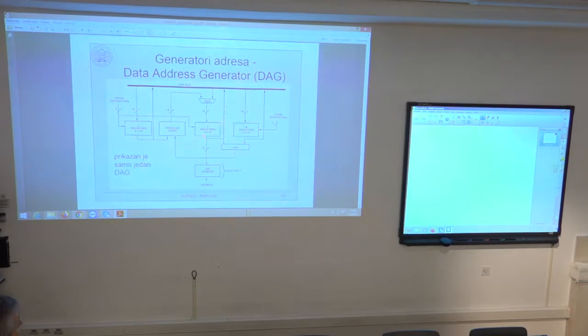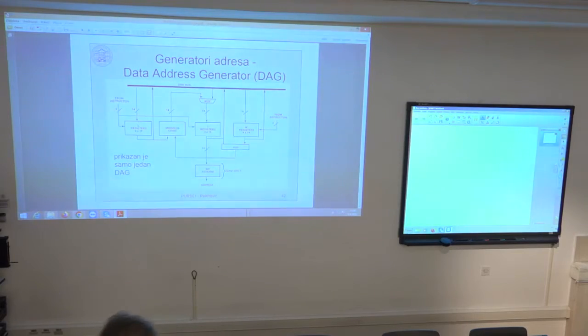Then it says here, it is like a simple ALU. I take the current value of one of those 4 registers that is used for addressing, and I add the 14-bit value from one of those modification registers selected in the instruction. I get the result, and I write back the value into the I register that was used for addressing. But there's another block shown here. This block performs modulo operation, modulo addressing.